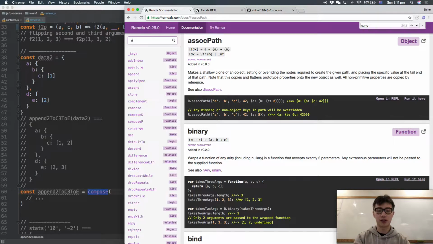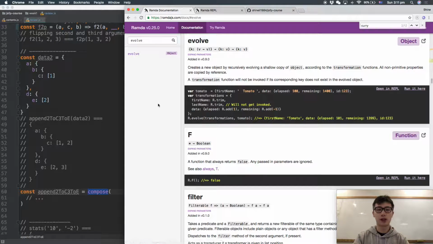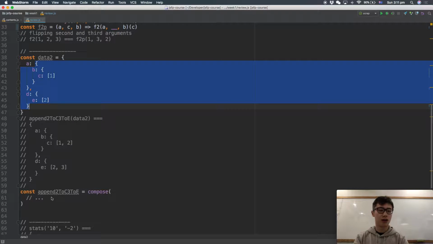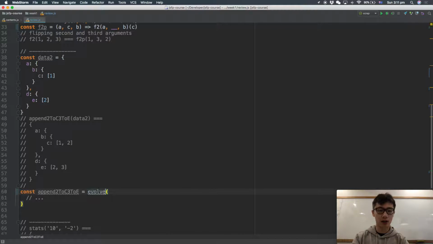What we're after here is evolve. This is the most common function if you use Ramda in Redux. Because in your state management, your Redux state, more often you take an action, type equals this, and then you want to change a couple of values in your state. They normally are separate in your state, in this kind of structure. Now what you can do is say evolve, and name the path individually.